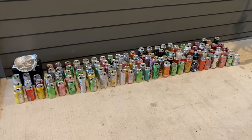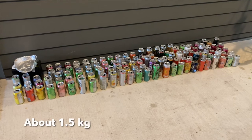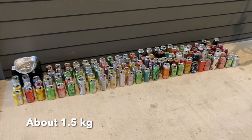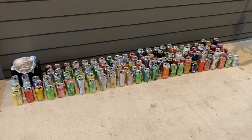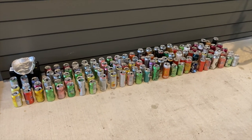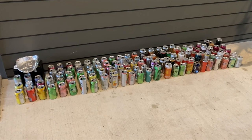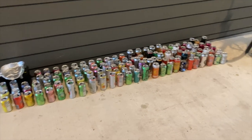If each can is around 12 to 14 grams, that's quite a bit of aluminum. We'll get several bars of aluminum after smelting all of it. Some of these cans also contain fluid — beer, backspit, and so forth — and they were wet in the bags, so I put them out on the causeway to dry out, even though it's raining.